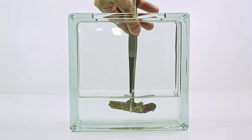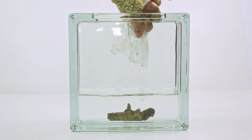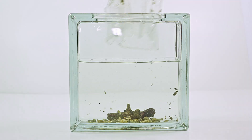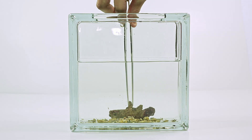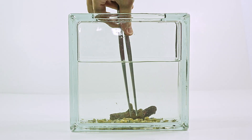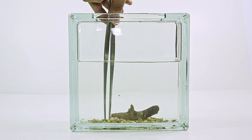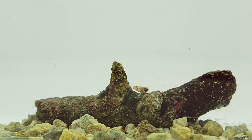I wanted this cube to look kind of cool to the eye, so I placed the main centerpiece in the center and then emptied the rest of the contents of the bag out on top of it, and then arranged things so I liked the way it looks. Having these really long tweezers was helpful — it really helps me reach in there and move stuff around, so I definitely recommend anybody doing these kinds of projects to pick up a one-foot set of tweezers. Now that everything's settled, I'm just taking a closer look with my camera and seeing if there's any movement. So far I just see particles floating around, but hopefully things will show up.